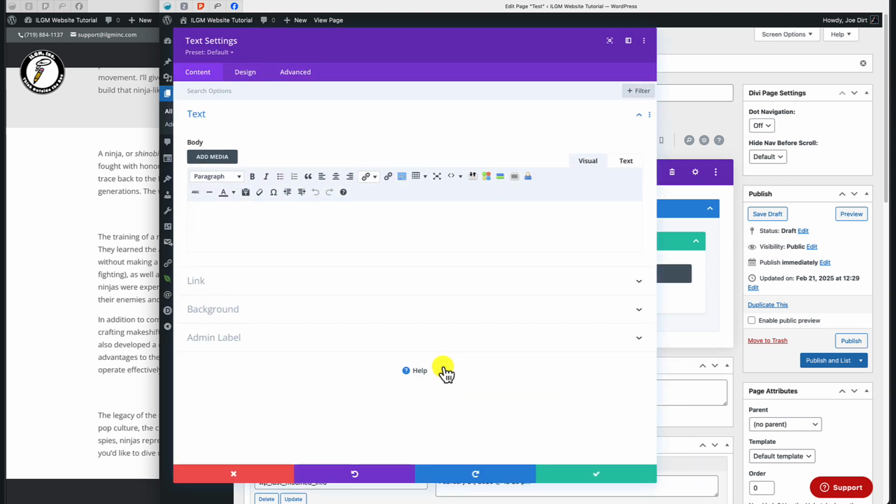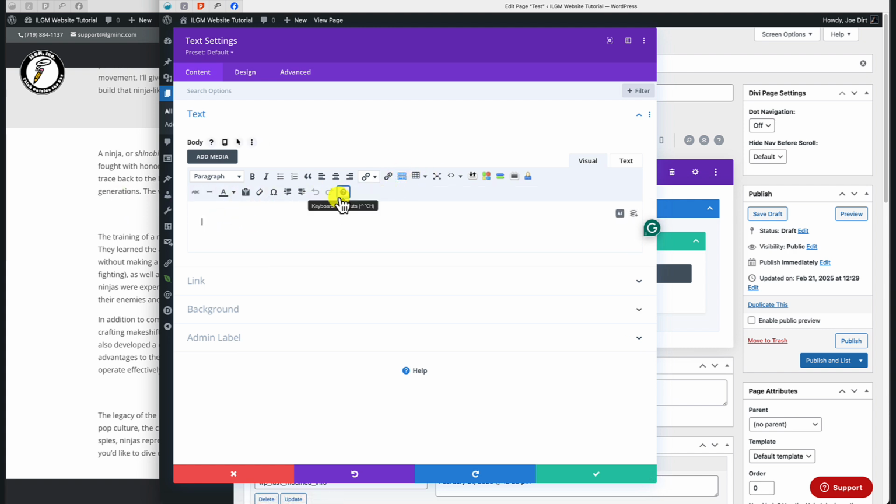Now that we have a text module, we're ready to enter some text. Now, the toolbar across the top may have 1 or 2 rows. If you click on this icon right here, this is the way it comes default. But once you open it and expand it, you'll have extra tools.